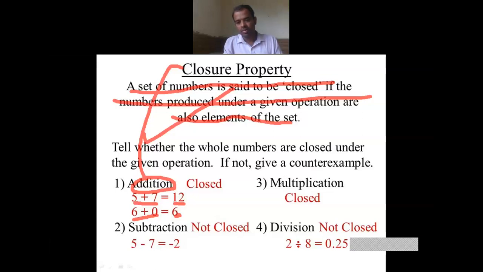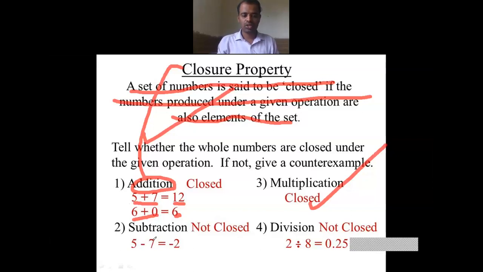If we come to multiplication, same thing. If you take the example of these two numbers, 7 times 5 is 35. If I write 35, it's okay. We don't have any problem here. It means the closure property of multiplication holds good. 6 into 0 is 0, and here also we have to write 0. Therefore, closure property of multiplication holds good.